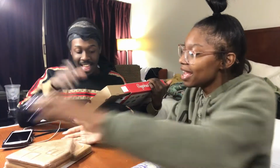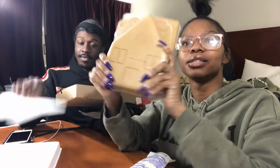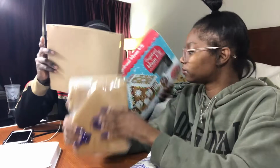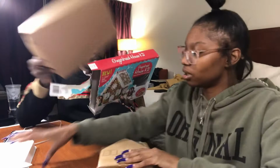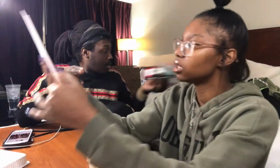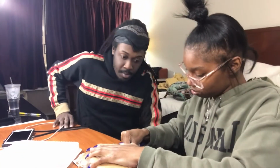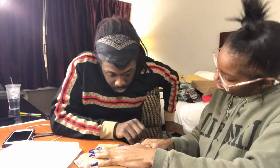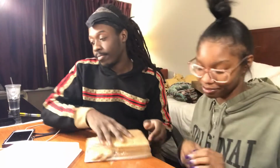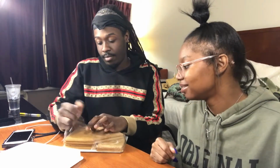The fun part is the house. Oh, I can't say this. And the house is here. Don't weep, y'all. You got it. Don't weep. Look at that. They look so happy. Ready to eat.